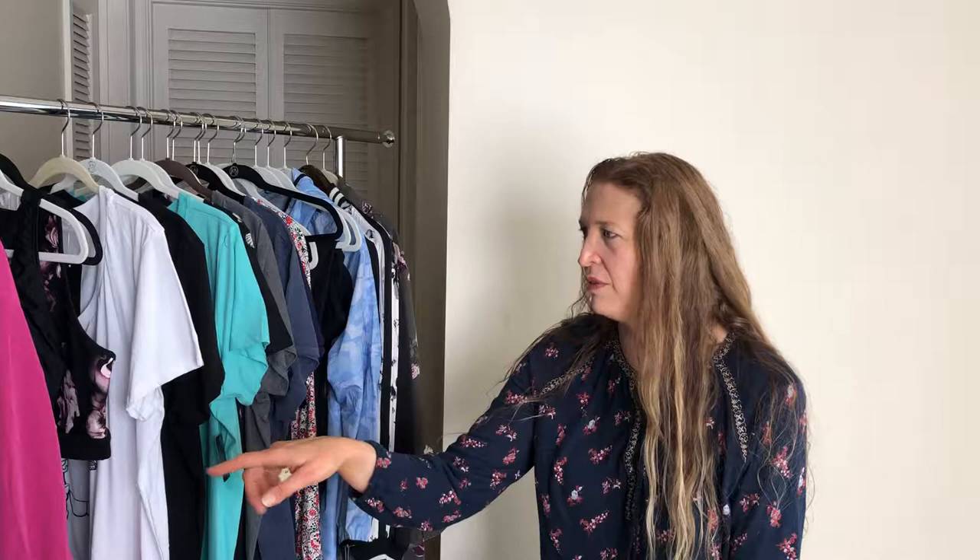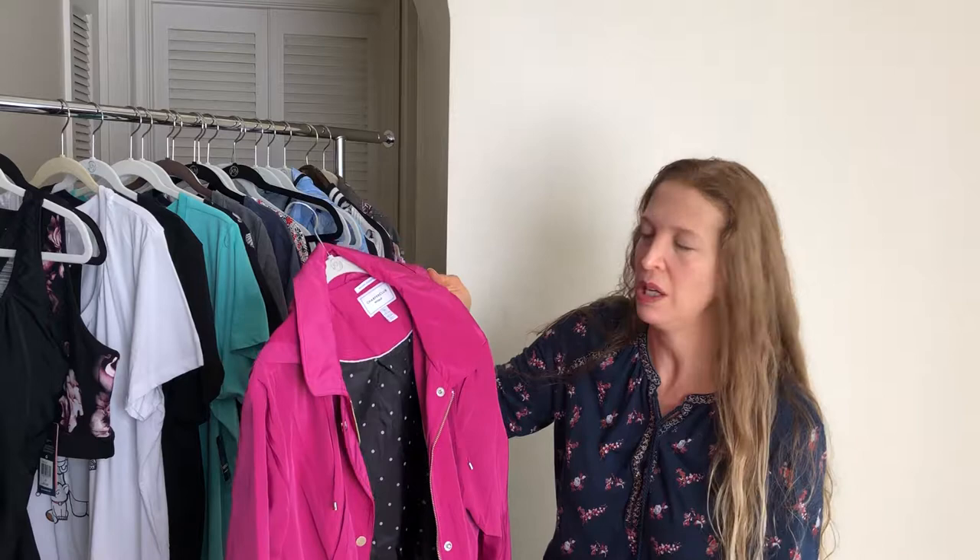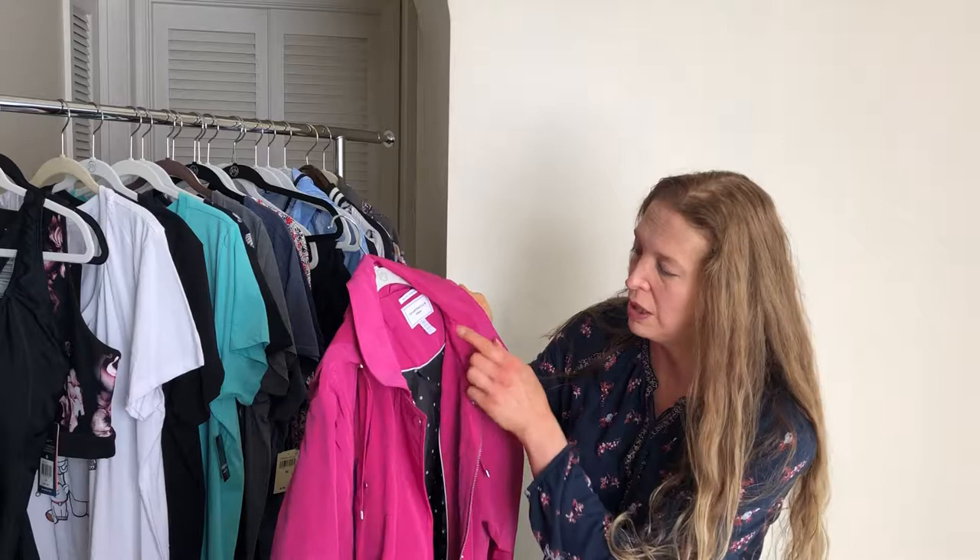I debated whether to show you this next item since I bought it back in January for the next rain season. It's a Charter Club piece from Macy's — it's really cute in pink. It rained like two days last season so I bought ahead. If they have anything similar I'll post it, though they probably won't restock for a few months.